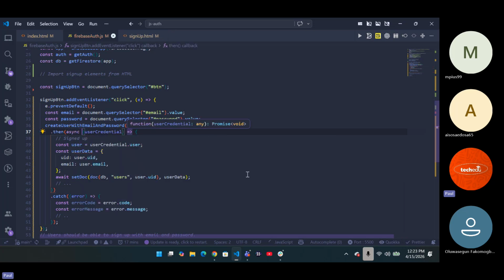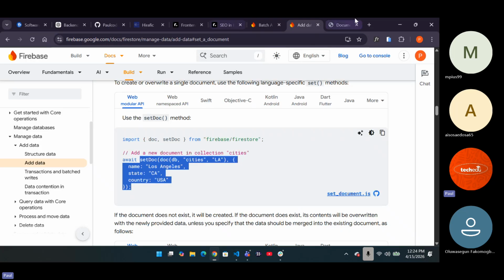Now, that is basically all you need to do. Add your async here, then add your await here, so that every single thing is added correctly. So as you can see, you have async and await. Now you can go ahead and check whatever it is you want to check and see if it works.